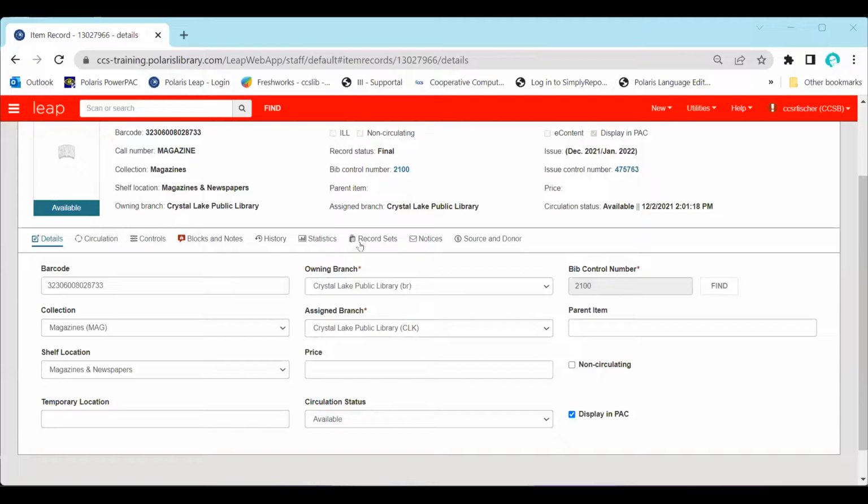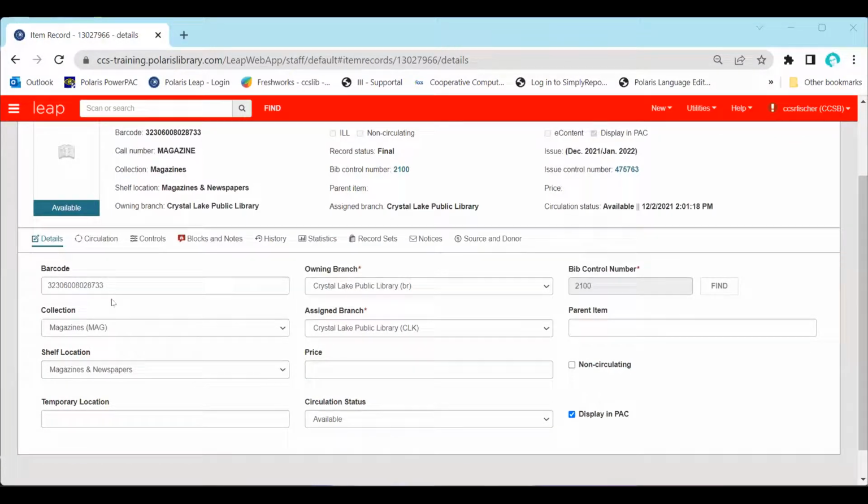So you would have to navigate to the item record to change the shelf location in the item record. So I'm going to share my screen one moment. So I have an item record open for Art News.